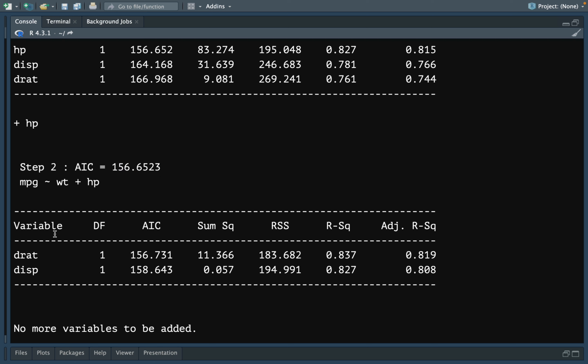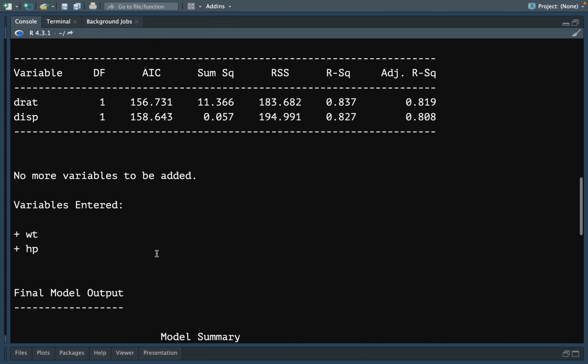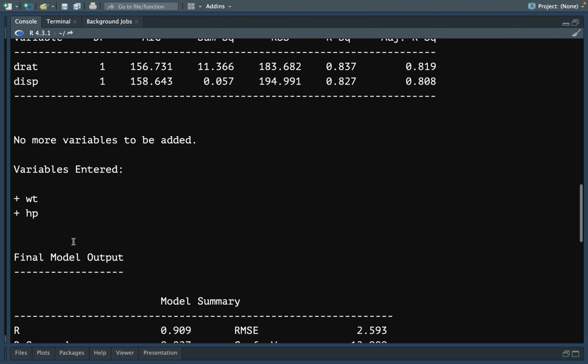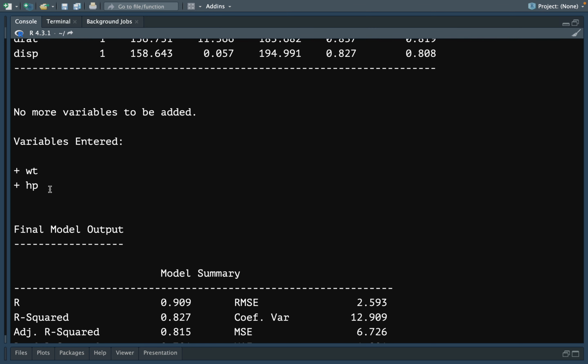Now the algorithm says that if we include drat as our third independent variable, the AIC value will increase from 156.65 to 156.73. So the algorithm tells you that there are no more variables to be added to the model, and this algorithm has selected only two variables in the model, weight and hp.